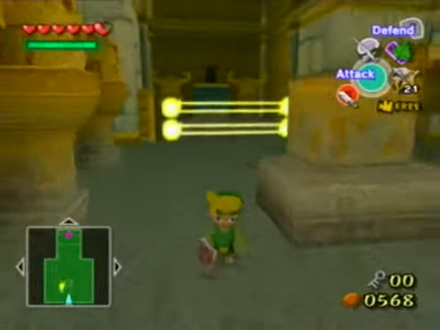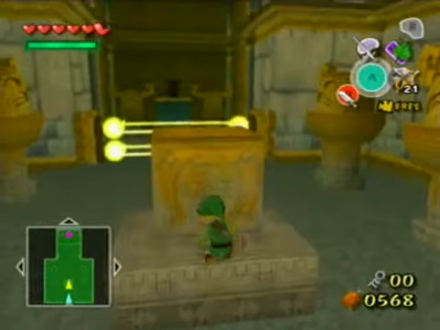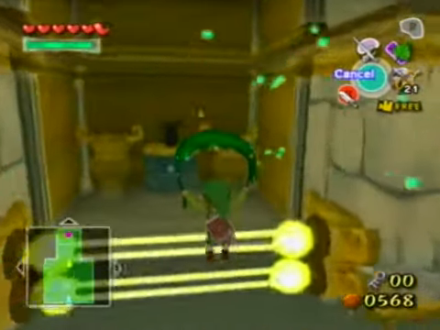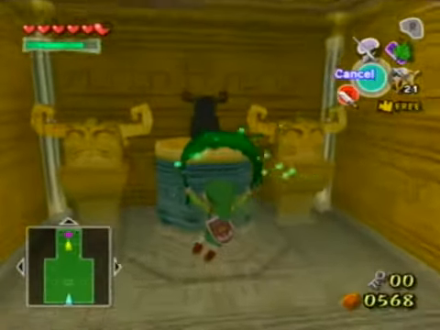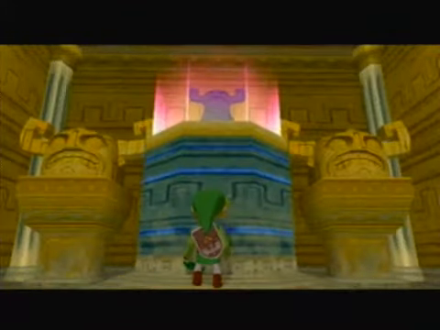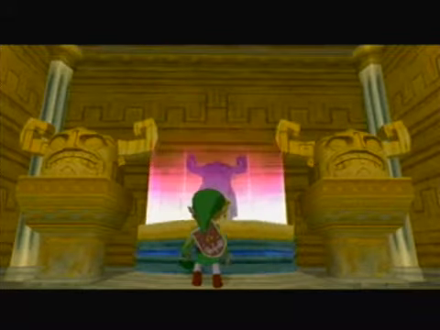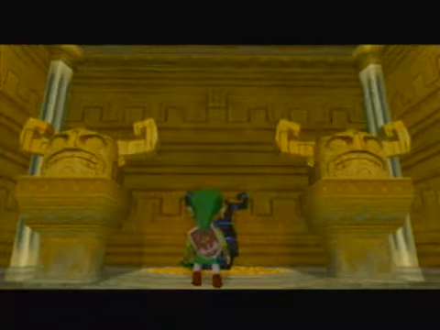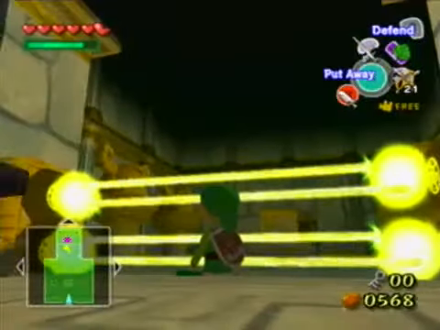What you're actually supposed to do, and you'd think this block is suspicious anyways, if you stand on top of this block, you're supposed to use the Deku Leaf to get over it. Which is why they gave you magic right outside the door. That made absolutely no sense to me the first time I did this. I was like, oh god, what am I supposed to do? I can't get over there. I even took out the Deku Leaf and tried like blowing things across. But that wasn't the case.